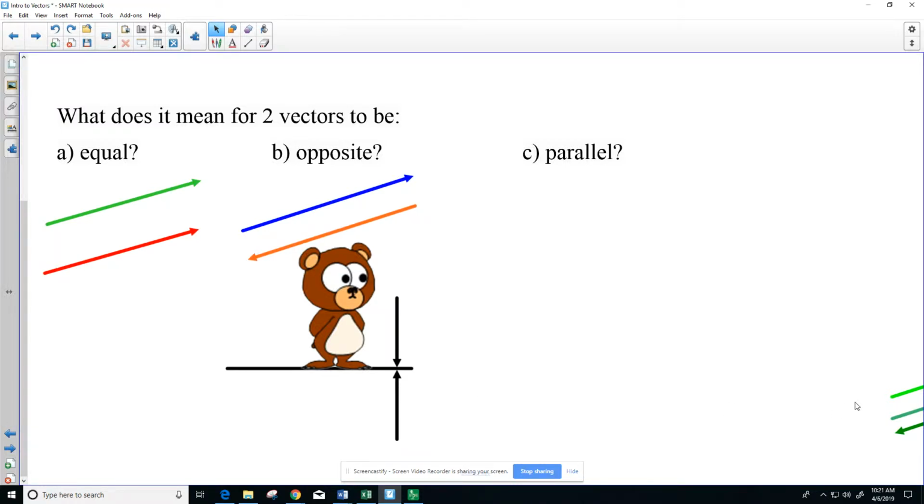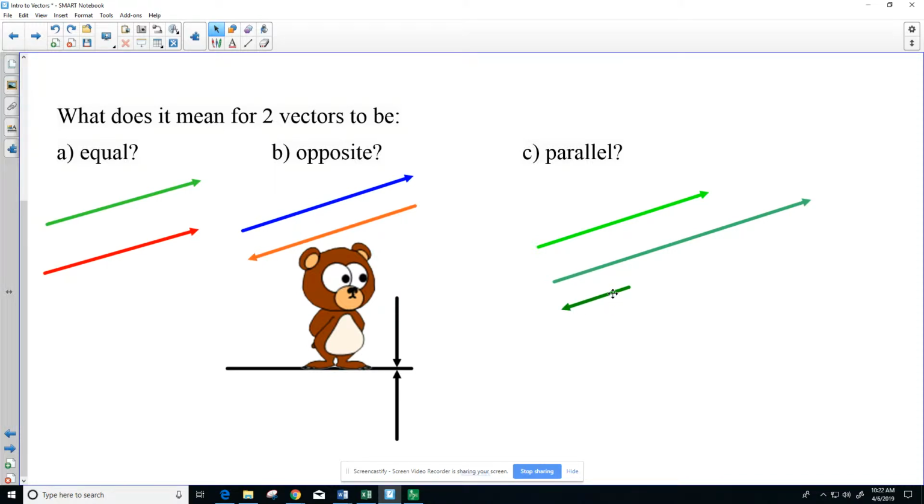Okay. Then we have something called parallel vectors. Well, parallel vectors, it would make sense that even if the magnitude is not the same, but they're in the same direction, that these two vectors would be parallel. Okay, if you think of parallel lines. But we can take it even further. It doesn't actually necessarily have to be in the same direction. It could even be in the opposite direction.